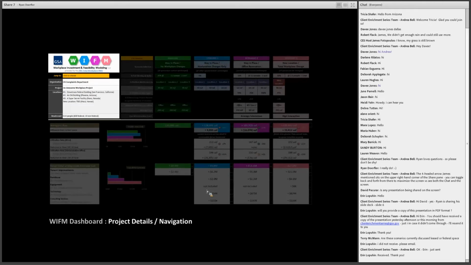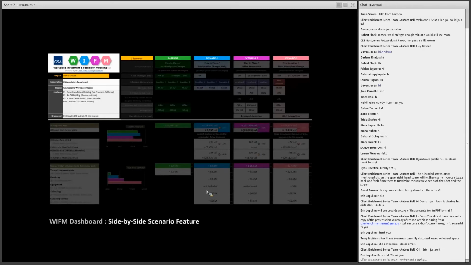The first part is the more classic identification information, what the project is. You'll see there I put in a fictional agency called the U.S. Complaints Department. It's a case study that I use in my workplace strategy classes, and so that way we're not focusing on one particular agency or even ourselves. So in this instance, the fictional agency of the U.S. Complaints Department, this is a scenario that I ran for them. And you see some basic identification information up there, and you also see a jump-to box. One of the things about WIFM is even though it is an Excel tool, there's a built-in navigation feature, so the average user won't need to click on the Excel tabs at all.